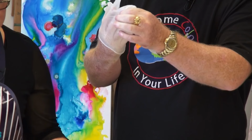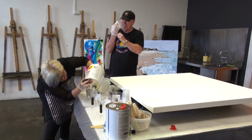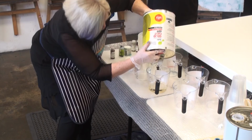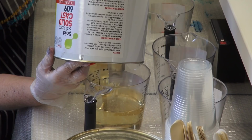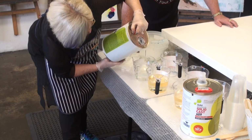I'm going to start pouring some resin out because it's quite a procedure. As long as you get the measurements exact, it doesn't matter what your measurements are. So I'm going to do 600 mils of each one. That one was part B. Part A is a lighter one, so you will know if you've got the wrong one in your hand.